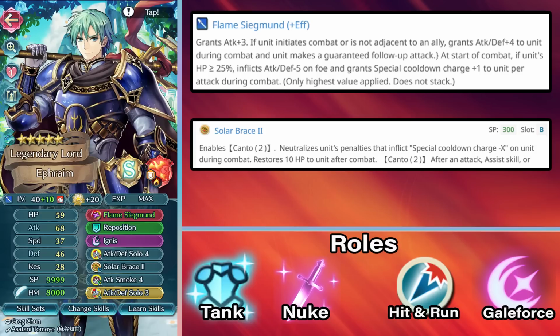His kit offers him almost everything he needs with special acceleration, anti-guard, healing, Canto, and a ton of stats. Ephraim can struggle against no follow-up units, but even so, Ephraim's remix has transformed him into one of the best Lance units in the game, which is impressive considering he's from year 2.